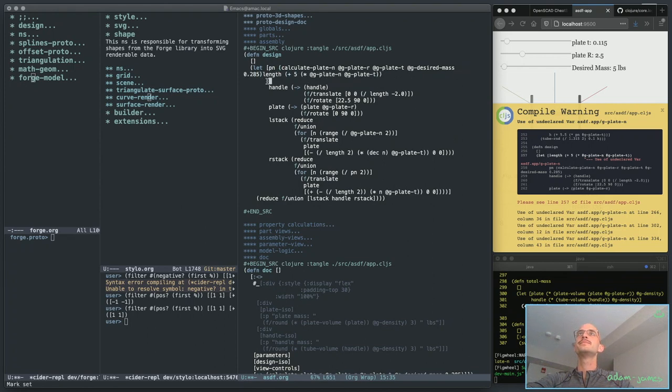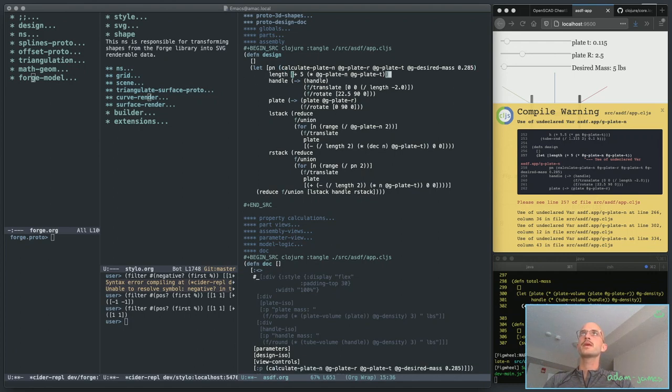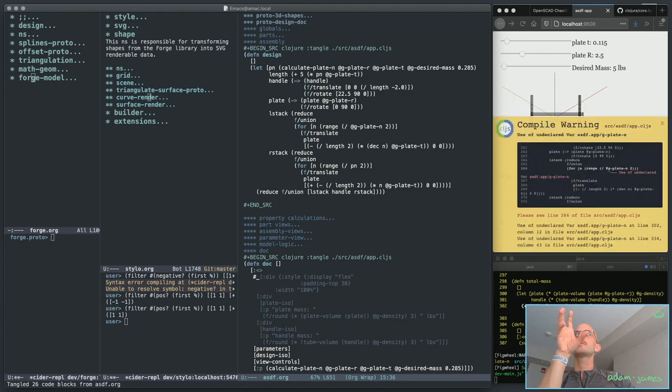Not a big deal. New line, yes, okay. Instead of at plate n here, we do pn. There's definitely really clever ways to optimize all of this, because this is not very smooth yet. This is not great. pn.